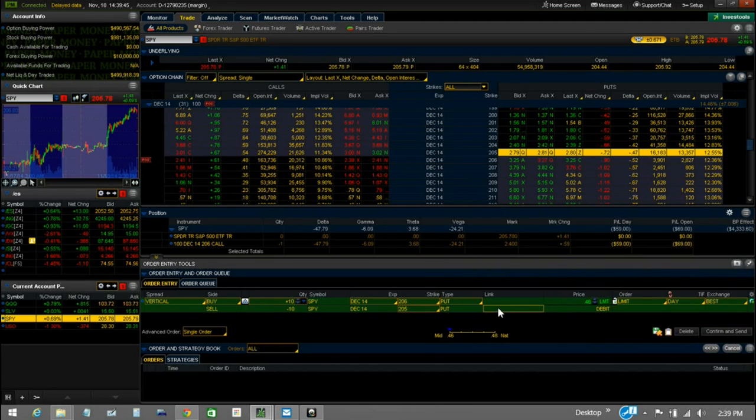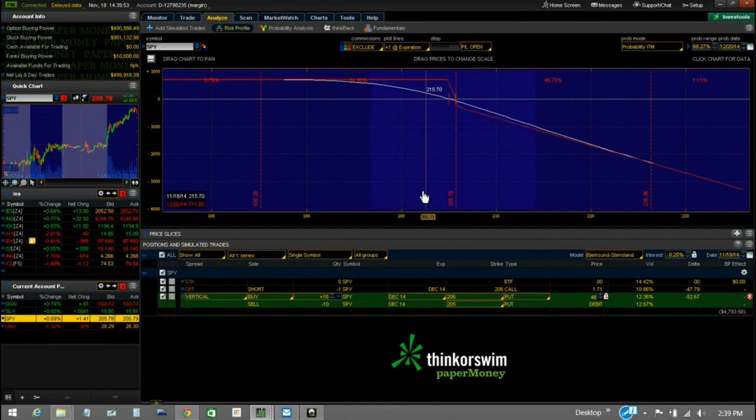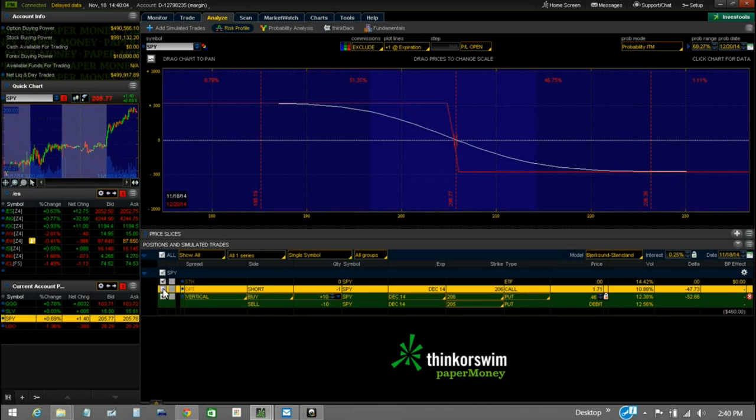Before I send that, let me copy this order, and let's see if we can pull this up and analyze this trade. Now you can see in the Analyze tab, it's showing how this affects our other position on the same underlying. If we want to see it without that position, we can go here. If you look real close on your Analyze screen, there's a tiny little green bar in there. They make it really hard to see, but it's there, and that's where it's trading right now.